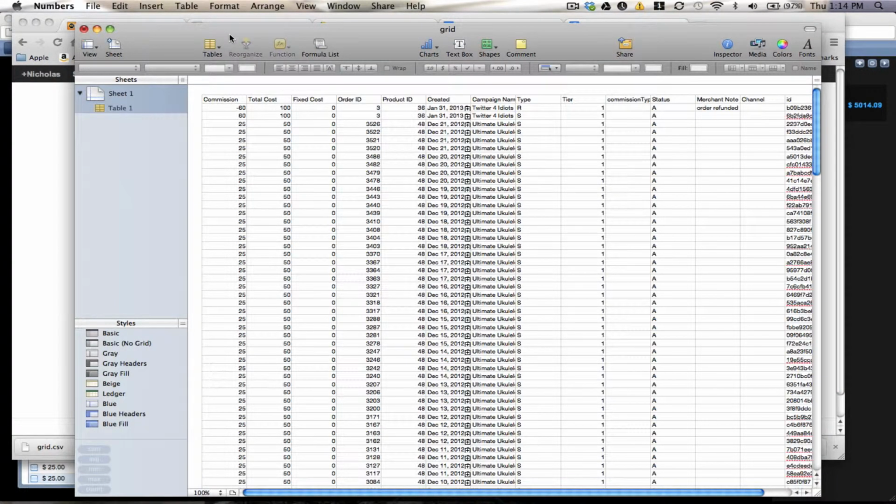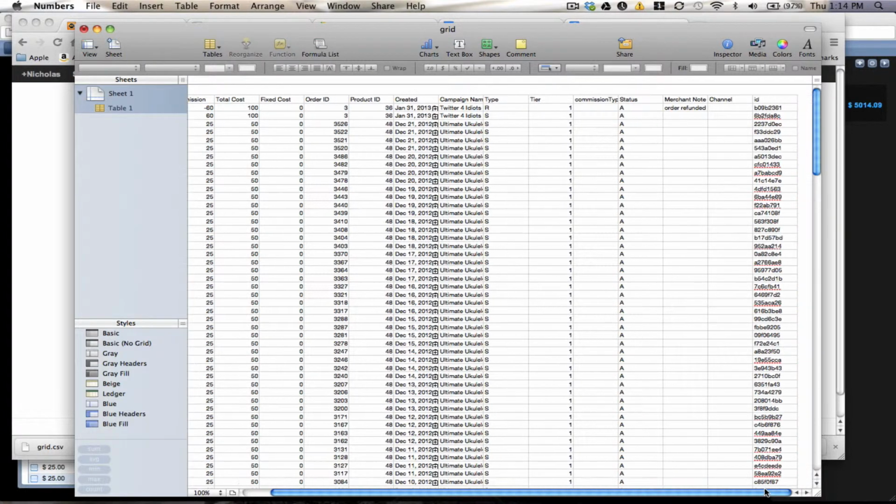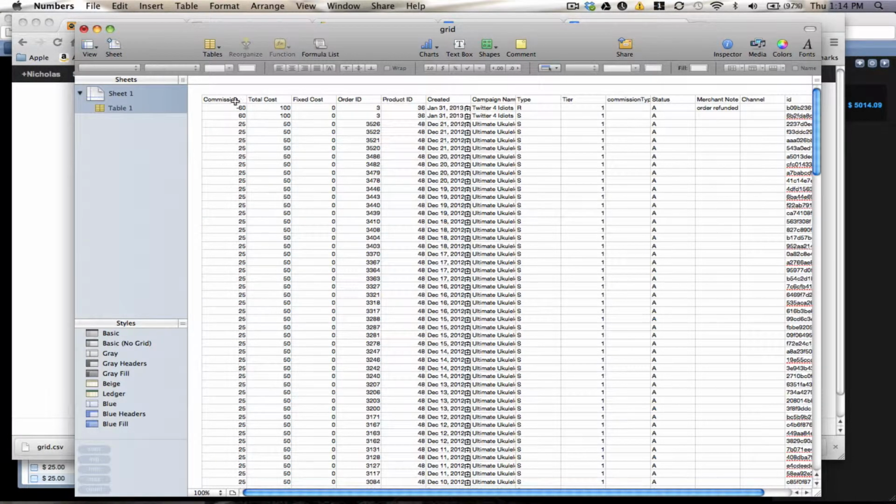Okay, and there we can see everything, and you might open this in Excel, or you might want to import it into Google Docs. But basically you can see this CSV gives you all the information you could possibly want, including stuff that wasn't even shown in that screen, which I'm going to get to in a moment. You can show more than what's there. But here's all those same things that you just saw. You can see the status, and you can see the order refunded note right there. You can see what the campaign name was. You can see all the order IDs here. And of course you can track right over here the commissions and the retail price.